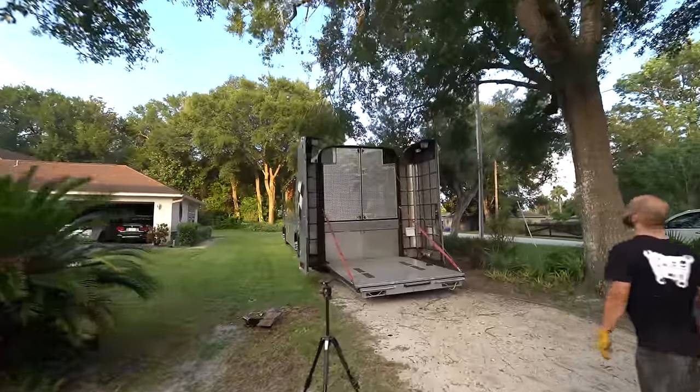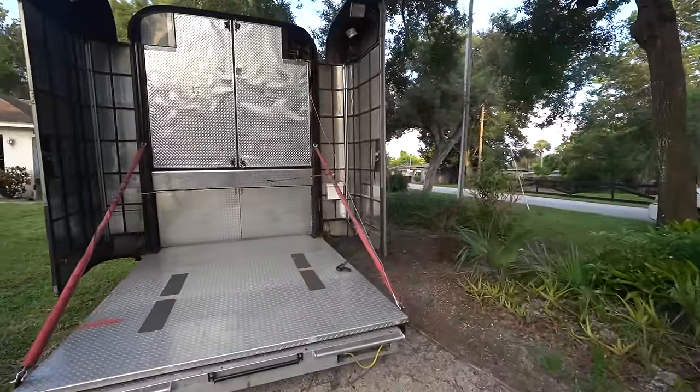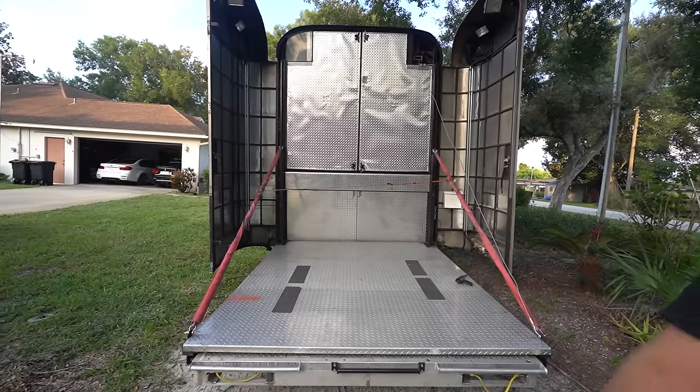All right, yeah, so hopefully we're good now. We kind of rewound it. Just something we'll have to keep an eye on in the future. Let's try to lift her up. This is the final step.